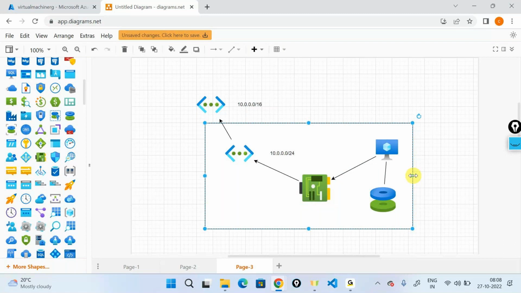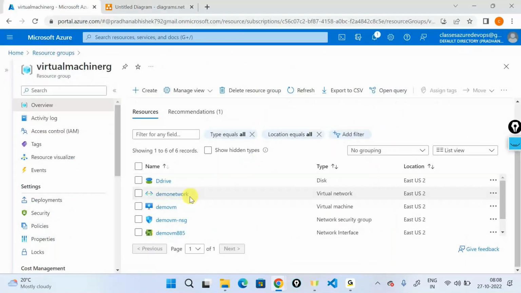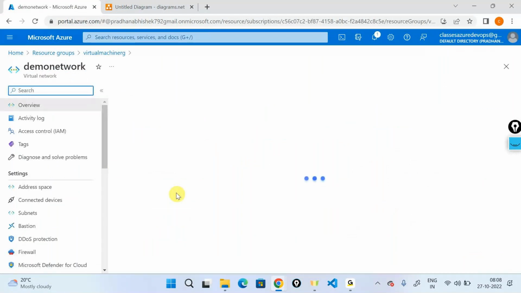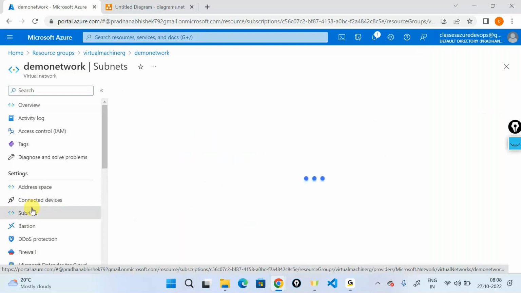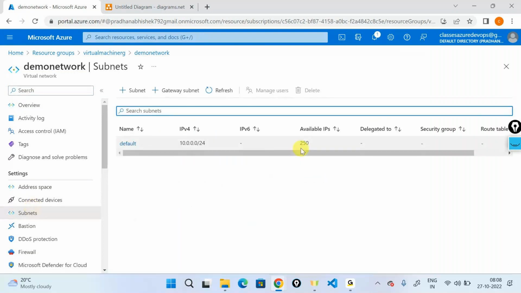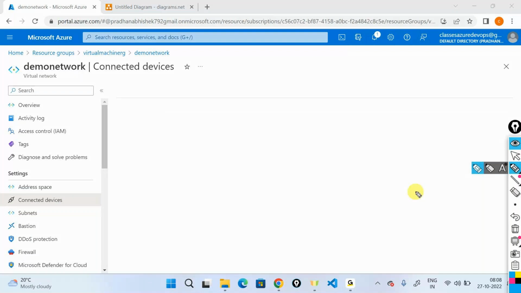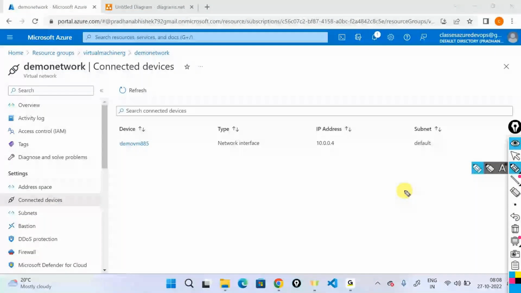If you look at the architecture, firstly I go into the virtual network. I have the subnets, and inside the subnet there is one IP missing out of 251. If I go into connected devices and refresh the screen, there is one device connected, which is the network interface, the NIC card.